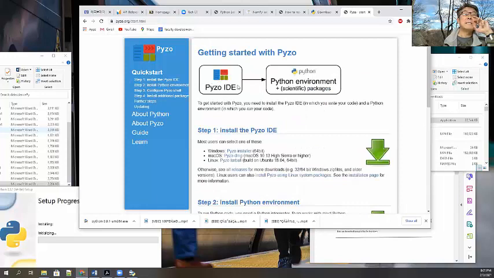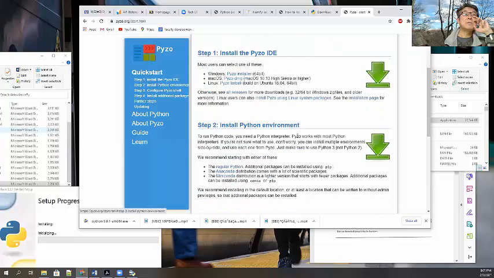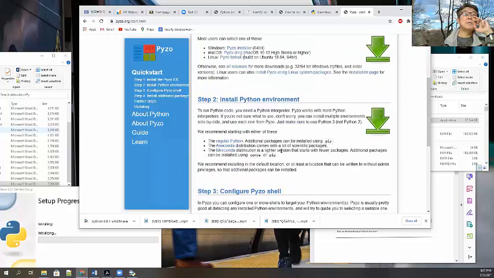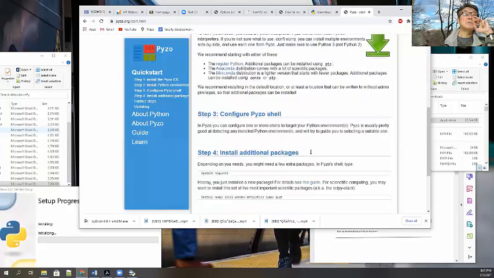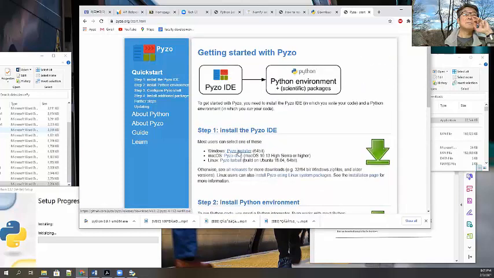All right, here, install Pyzo IDE. So Windows. This is the Windows version. Install Python environment. You can do others, for example. So Pyzo installer. I believe that is this, right? For Windows. So I'm using this also.